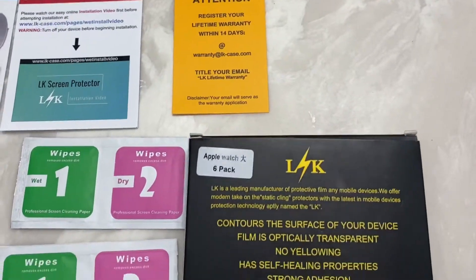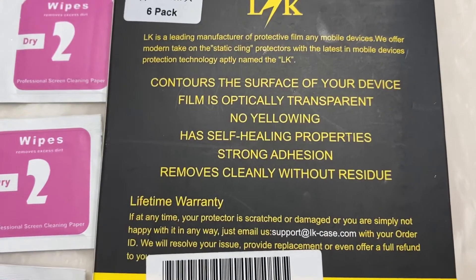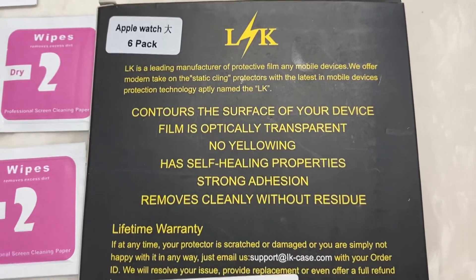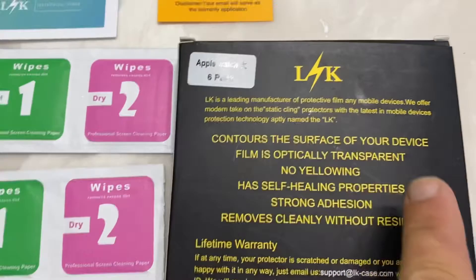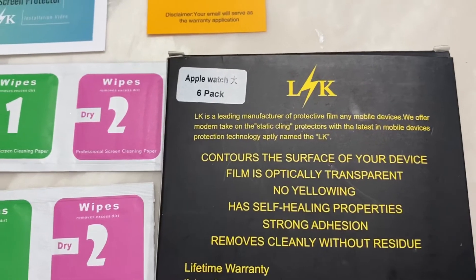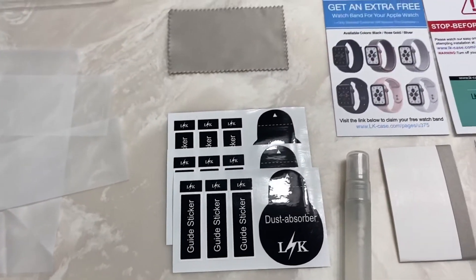Don't forget to register. Here are some of the reasons I purchased it: the reviews were really good; it contours; it's supposed to be totally transparent and not yellow in the sun; it has self-healing properties — not entirely sure what that means, but okay. Also, most screen protectors with a wet application stick stronger than a simple sticky adhesive. And if you peel it off, it claims the wet process means there's no gunk left on top of your iWatch.